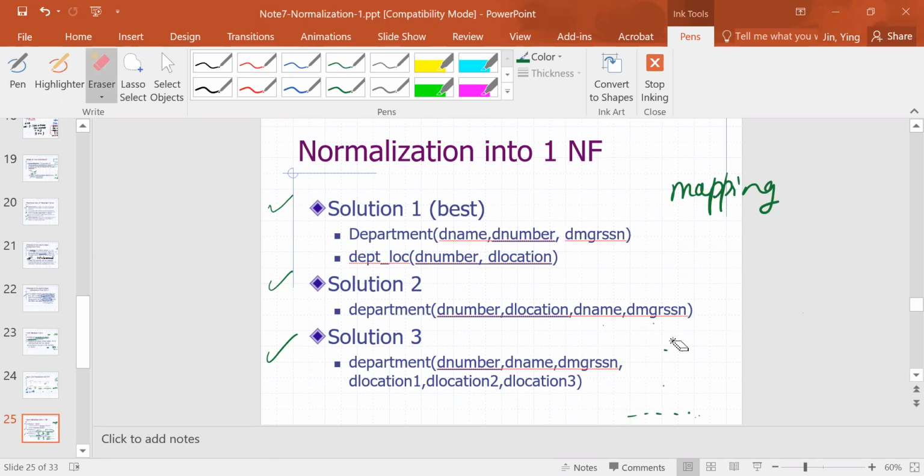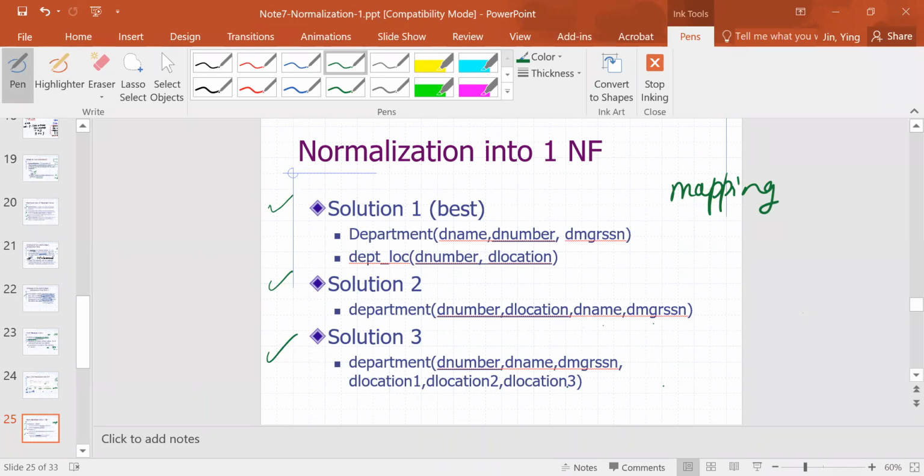And then for solution 3, this is the one where I can have a department with the number unique and name. So this part is fine. But since I know I can have a maximum of 3 locations, I can do location 1, 2, 3 here. Seems like a nice solution, but this one also has issues, right?